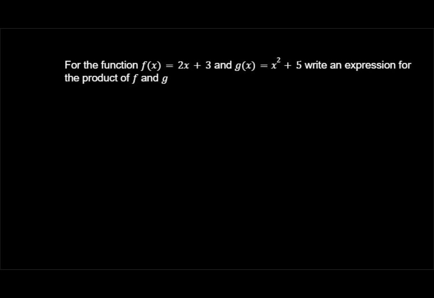In this example, we have two functions, f and g, once again. We're going to write the expression for the product of f and g. Well, product is a word meaning multiplication, so we are asked to find f times g this time. And just note that this is a closed dot for multiplication. That becomes important when we talk about composition later. Now, f of x is the expression 2x plus 3, and again putting in parentheses. And then g of x is the expression x squared plus 5.